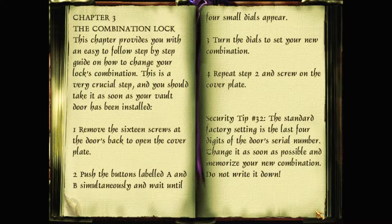Chapter 3, the combination lock. This chapter provides you with an easy-to-follow step-by-step guide on how to change your lock's combination. This is a very crucial step, and you should take it as soon as your vault door has been installed. 1. Remove the 16 screws at the door's back to open the cover plate. 2. Push the buttons, labeled A and B, simultaneously, and wait until 4 small dials appear. 3. Turn the dials to set your new combination. 4. Repeat step 2, and screw on the cover plate. Security tip number 32. The standard factory setting is the last 4 digits of the door's serial number. Change it as soon as possible and memorize your new combination. Do not write it down.